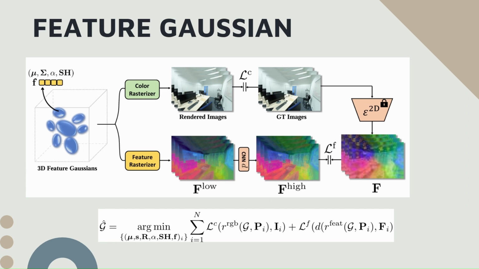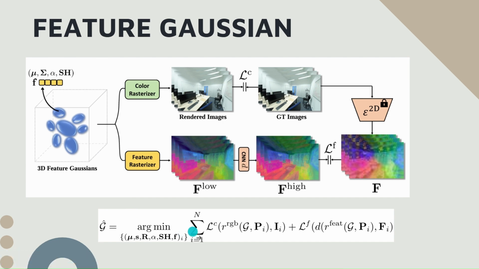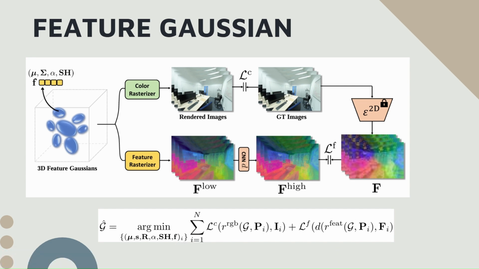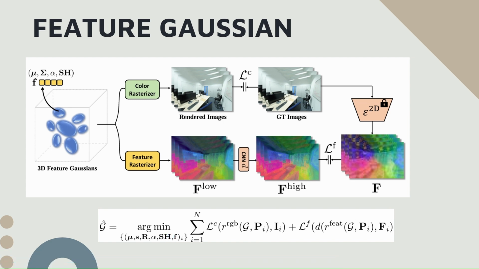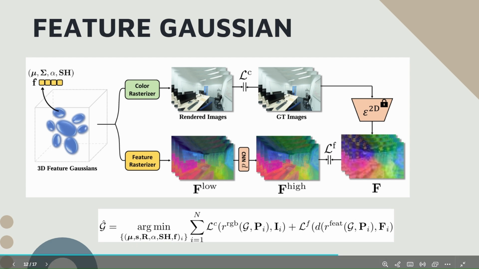On this slide, we delve into the feature Gaussian, the fundamental building block of our 3D scene representation. Each feature Gaussian is an oriented ellipsoid in 3D space characterized by mean mu, the 3D center of the Gaussian, covariance encoding its spatial extent and orientation, opacity, controlling volumetric density, feature vector f, a low-dimensional embedding that is 32 or 64 dimensional, and optional spherical harmonics for view-dependent color behavior. These Gaussians together form a sparse yet expressive cloud that captures both geometry and learned semantics.